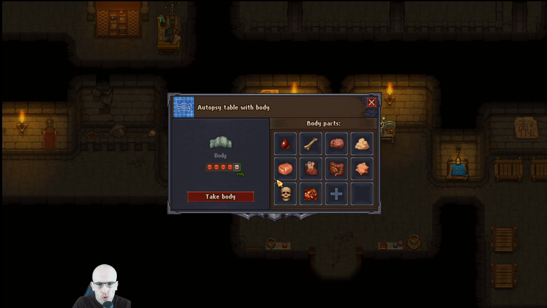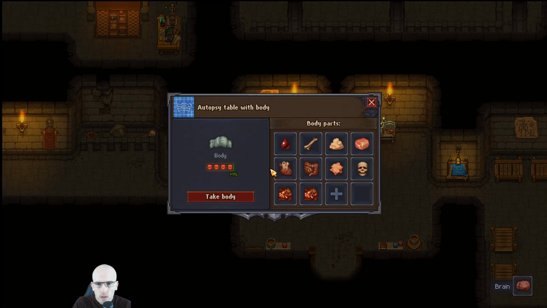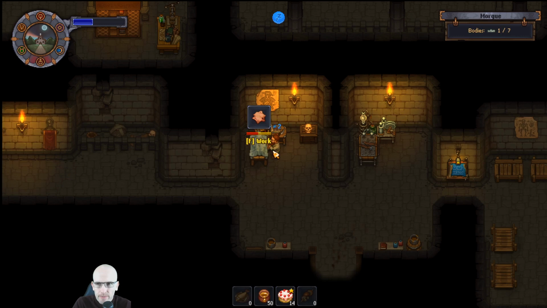Let's try and take the brain. It's 4 and 1 at the moment. Removed the white skull. Okay. Gonna burn this one as well.